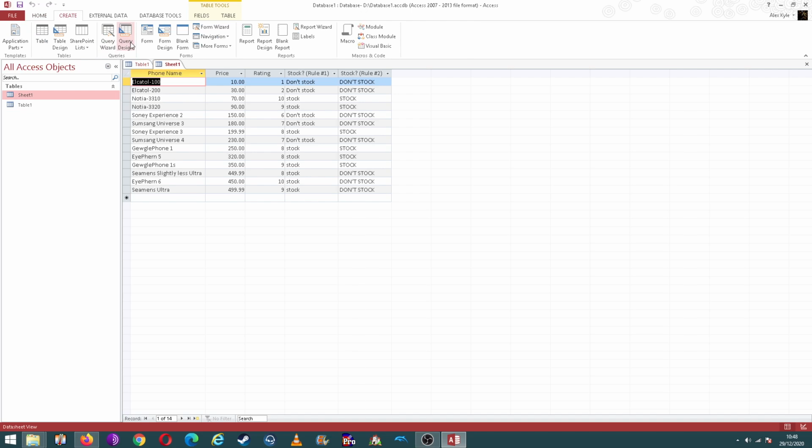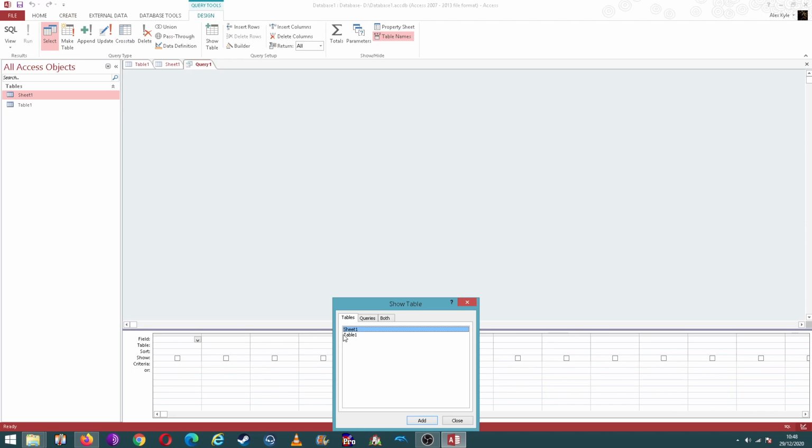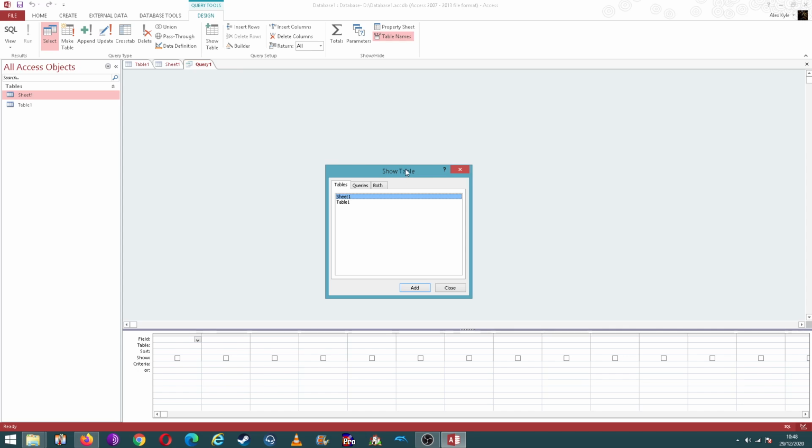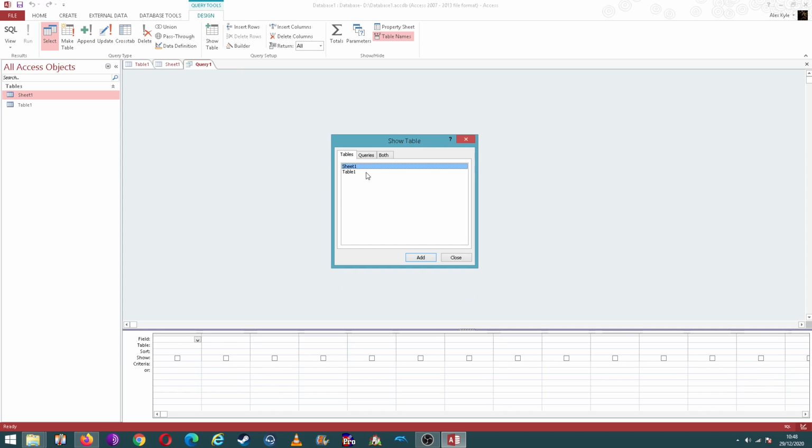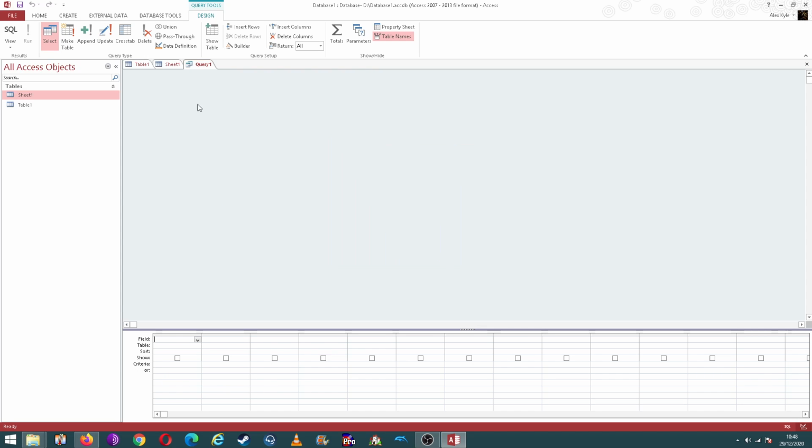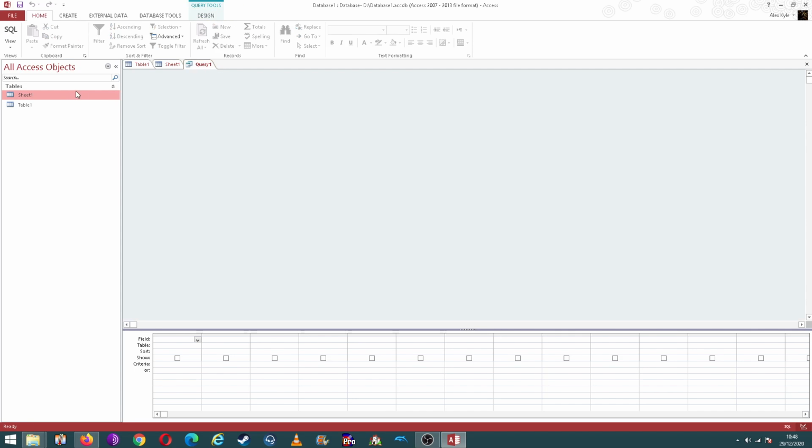The reason we want to use query design is that I want to show you how to do all of this process so you understand how to build the query, because later on you're going to have to screenshot it as well and how you did it. So click on query design and you will get this dialog box open, and it's going to ask you which of your objects do you want to have included in this query, in this search. So if you had multiple sheets and multiple tables, then you could add as many as you wanted. For the purpose of this we only need one, so it is sheet 1 that we want to import.